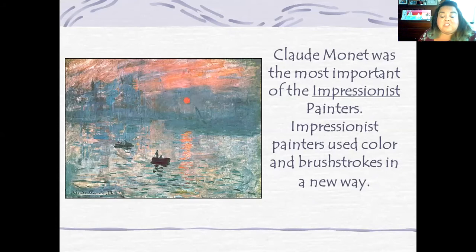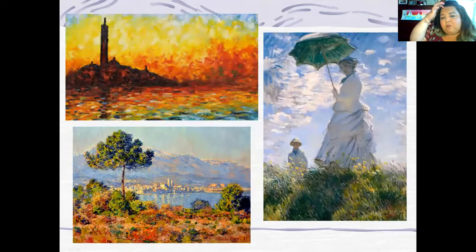Impressionism basically is just what the name sounds like. The artists are creating an impression. They want to create an impression or a feeling in their audience instead of actually depicting something in a realistic way. So that's why when you look at Impressionist artwork, you're going to see these very quick, sort of messy brush strokes and lots of color. They love to play around with light and reflection, and we can definitely see a lot of that in Claude Monet's style.